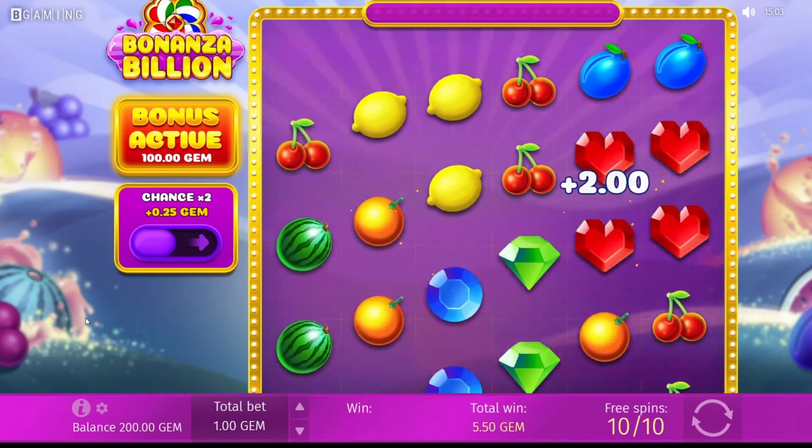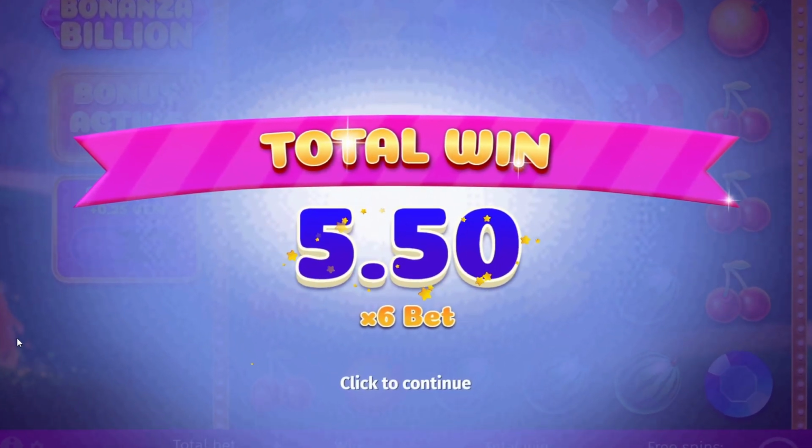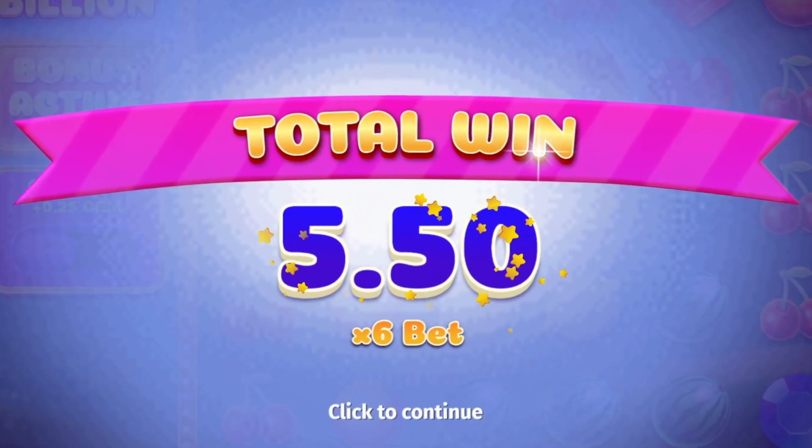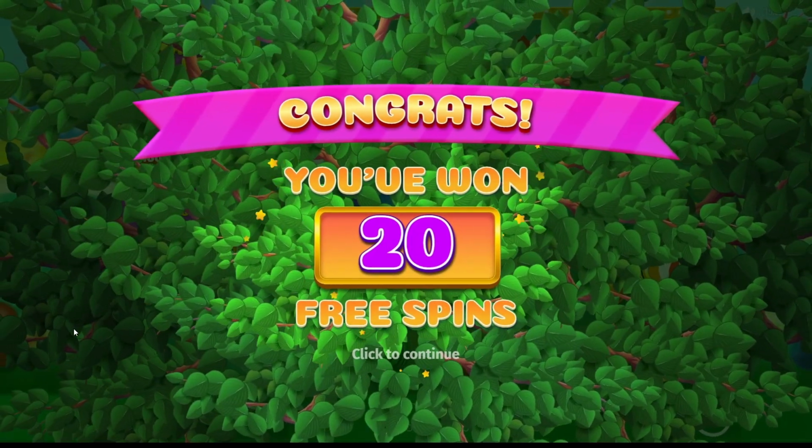Okay, at least get a multiplier, please. Are we actually going to get $5 back from this? We've just gone from $100 to $5, boys. All right, let's try that again. See if we can get something a little bit better. Jesus, that was bad. Okay, we got 20 spins.